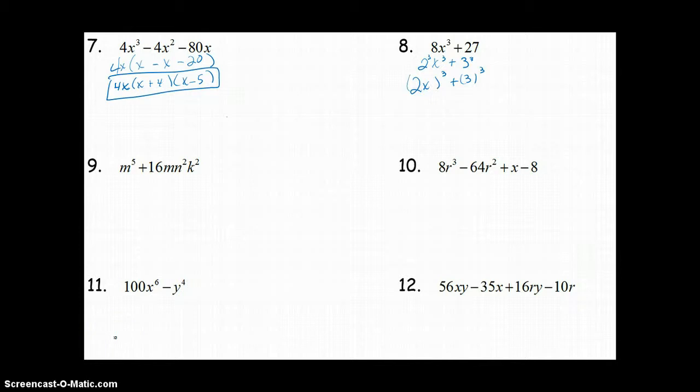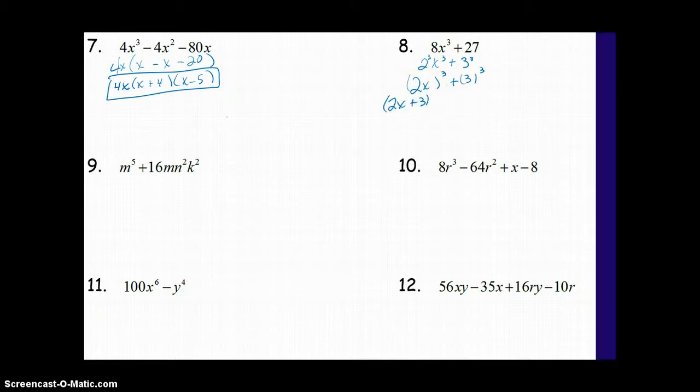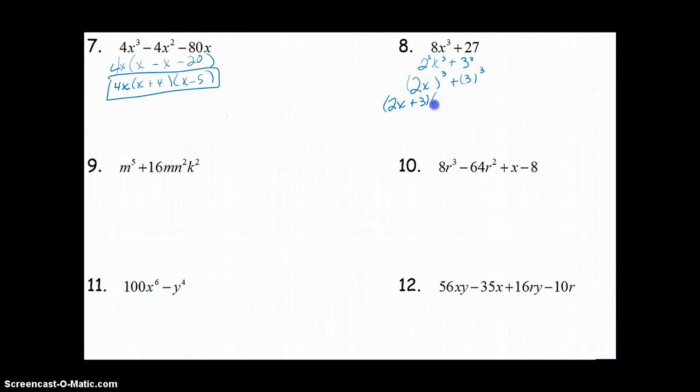Rewriting this in a form that we're used to looks like this. Remembering our special case, we always write what we see, 2x plus 3. And then we say our next term is 2x squared, and then since this was plus, we go minus. It's our 2 terms multiplied together, and then it's finally adding our very last term, which is 3 being squared.